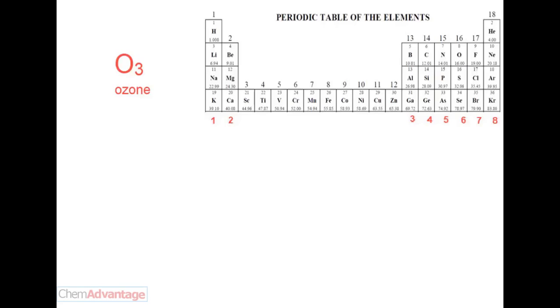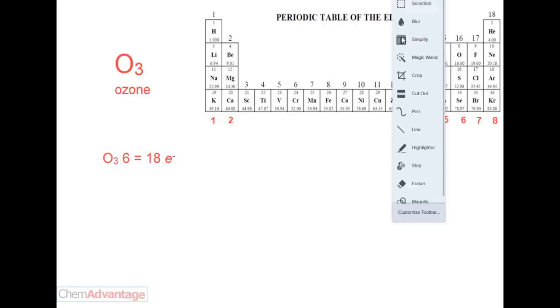So ozone's got to constantly be regenerated if you are going to have any of it around. If anybody's going to be working with ozone, they basically have to have an ozone generator, which involves a couple of capacitors and sparks and such. But let's get to the Lewis dot diagram of this smelly ozone, O3. So let's see. Valence electrons. Oh, I didn't highlight oxygen here. Let me get my highlighter out.